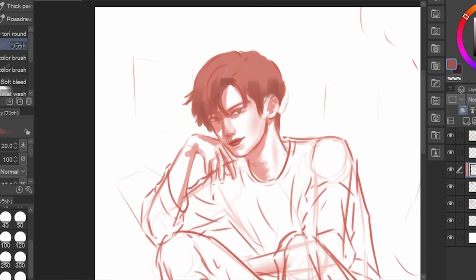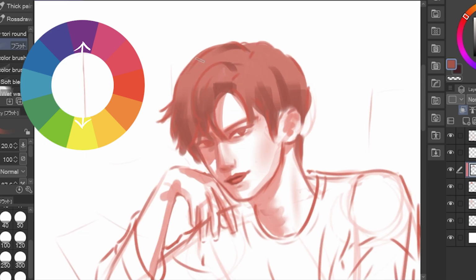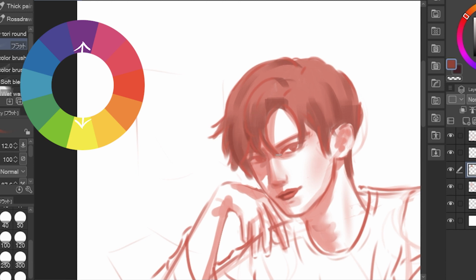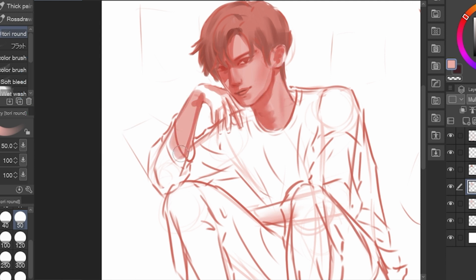So, if you look at the color wheel, when we talk about complementary colors, these are colors on the opposite of your wheel. For example, here the yellow complements the purple since it's in the opposite side of the color wheel. When placed next to each other, complementary colors create high contrast and intensify each other. It makes the combination visually appealing and vibrant.